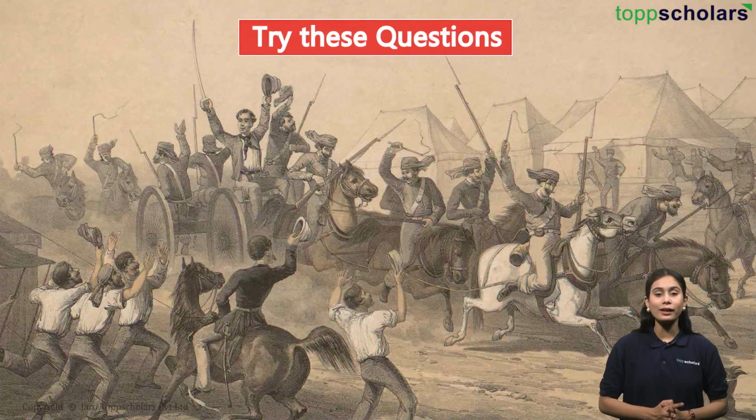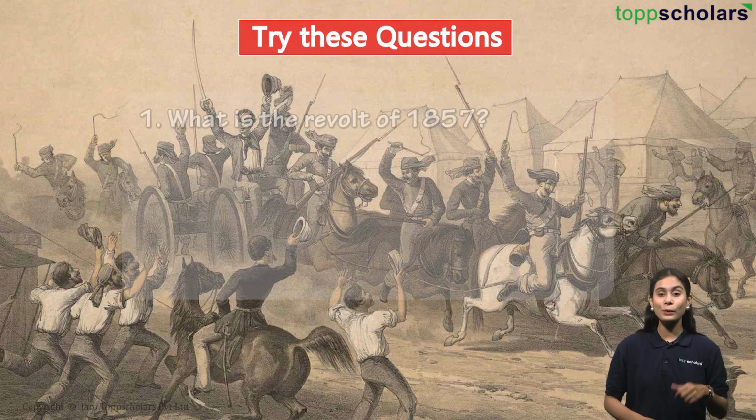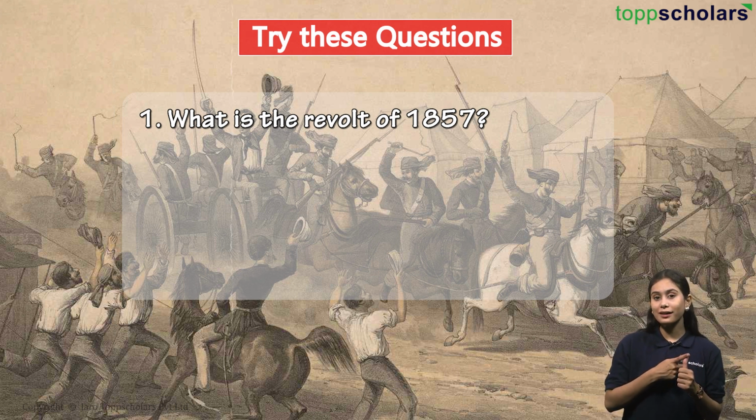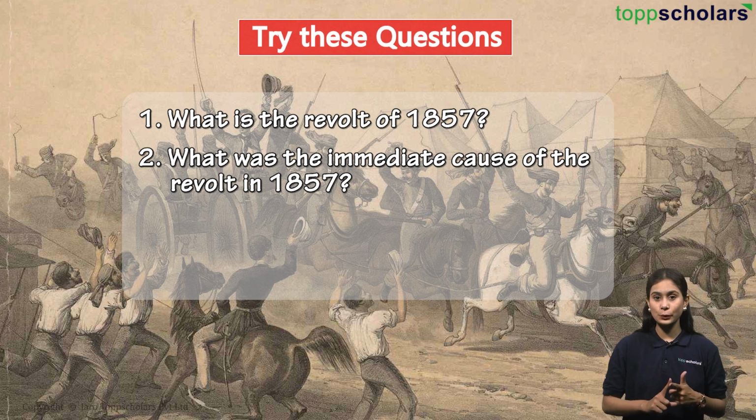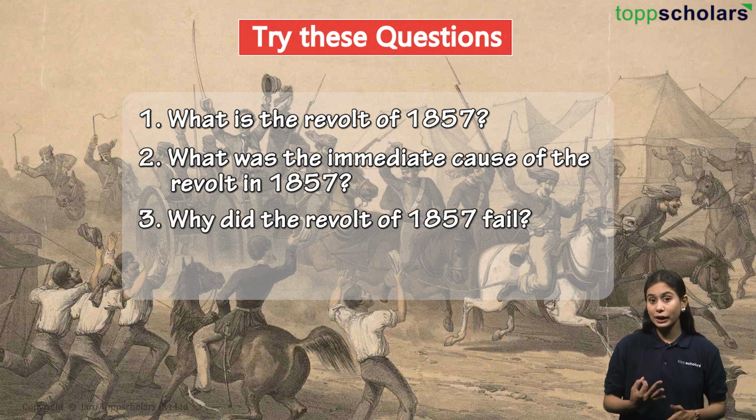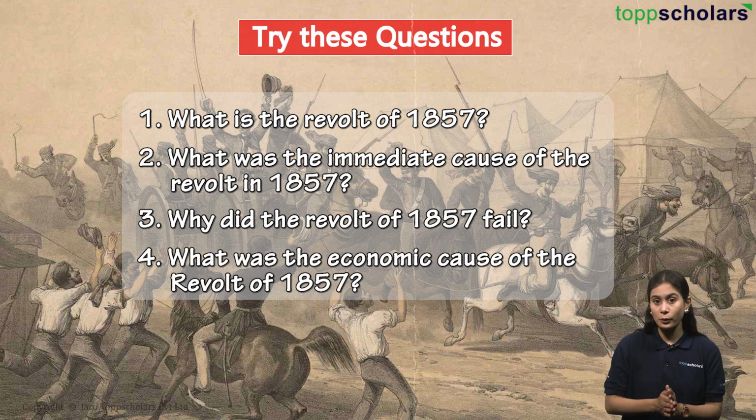Let us try to answer some of the questions. Question 1. What is the revolt of 1857? Question 2. What was the immediate cause of the revolt in 1857? Question 3. Why did the revolt of 1857 fail? And question 4. What was the economic cause of the revolt of 1857?